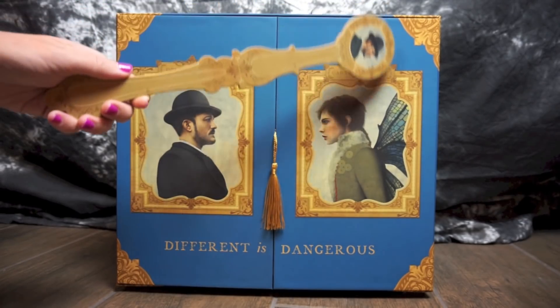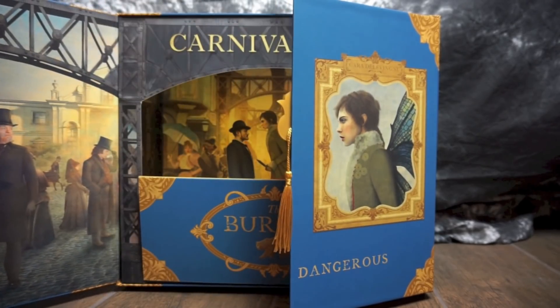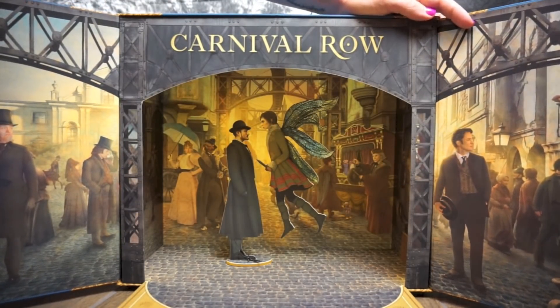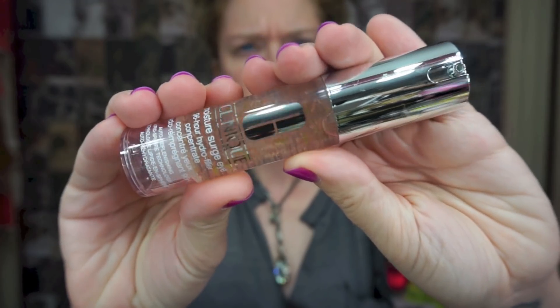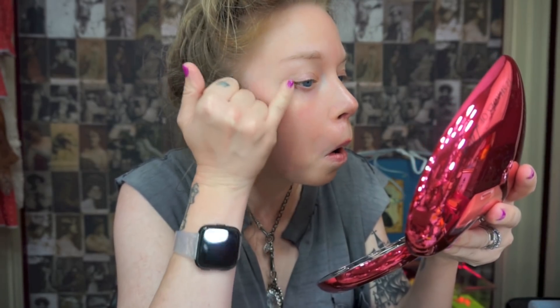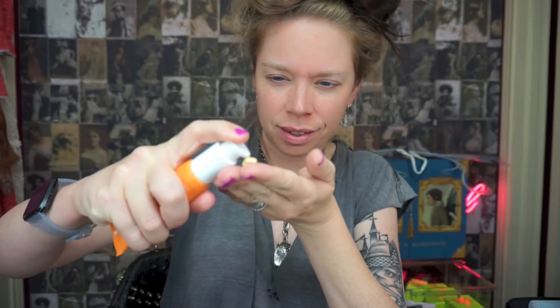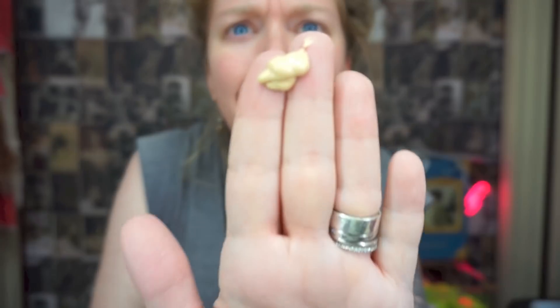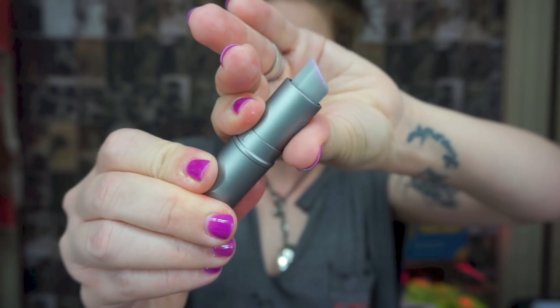The first couple of steps of my makeup look are really easy — just applying primers and all kinds of stuff like that. I know a lot of you guys always prefer videos on the shorter side, so I will be listing all of the products but I thought I could jump in with the makeup tutorial. Carnival Row is a fantasy show starring Orlando Bloom and Cara Delevingne. The way it is shot is so beautiful and cinematic. The show takes place in a place called The Burg, and even though it's a fictional place, it has a very Victorian, almost steampunk vibe.